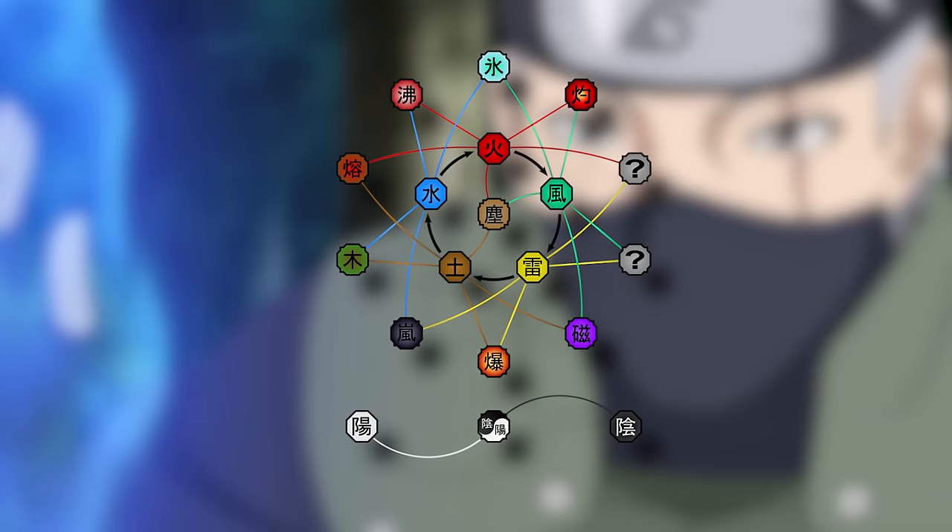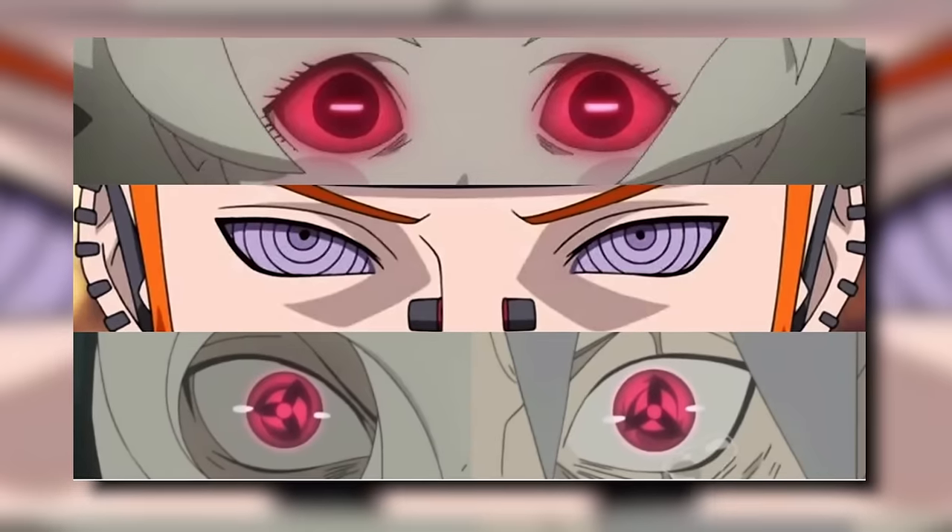When it comes down to it, there's jutsus in Naruto that people understand and there's jutsus that people don't. Naruto's power system, by and large, is not a complicated one. There's elemental releases — earth, fire, air, lightning, or water. However, a couple of complicated elements did get introduced over time: yin release and yang release, genjutsu, different dojutsus, sage mode, the eight gates. Naruto's power system was always much more than just the elements. And while these individual pieces aren't all that complicated, when you begin to tie them into each other and build an entire fleshed-out universe-wide power system, people can get a little bit lost.